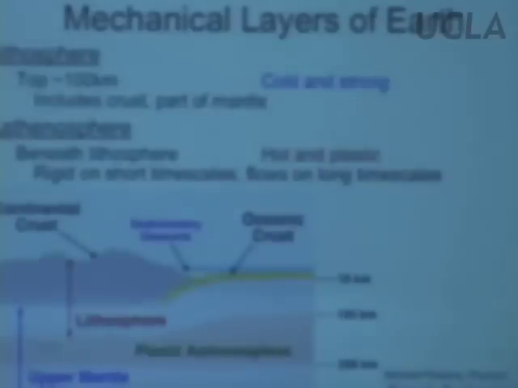Okay, and then right at the end of lecture on Monday, I started talking about a different kind of layering in the Earth that comes from the interplay between this chemical layering, from least dense at the surface to most dense in the center of the Earth, and the thermal structure of the planet. Our planet is hottest in the middle and coldest on the outside.